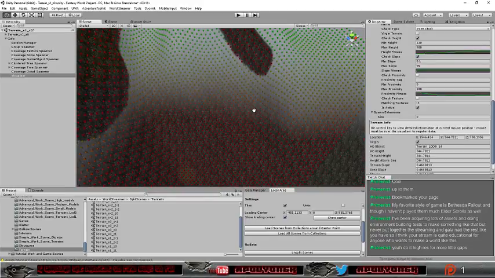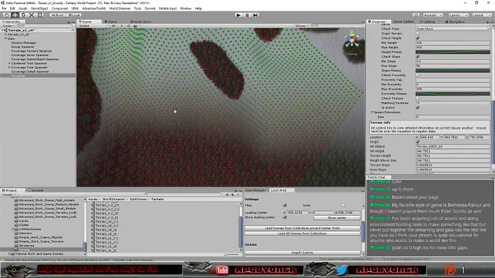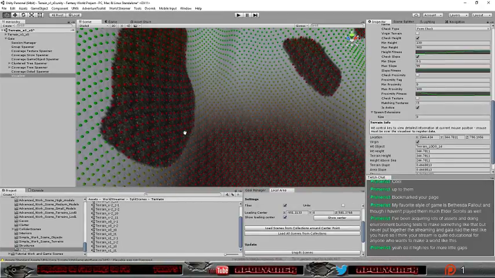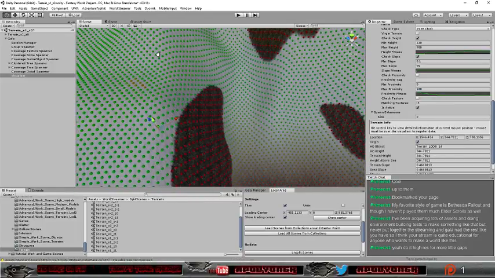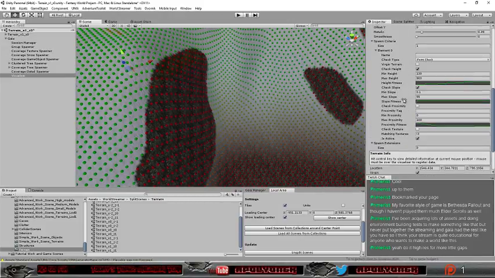I mean, you can see the nice blending here now, but still huge contrast here. So I'm not sure how to fix that. Let's see. What could we do here?